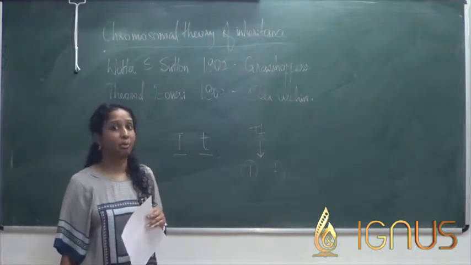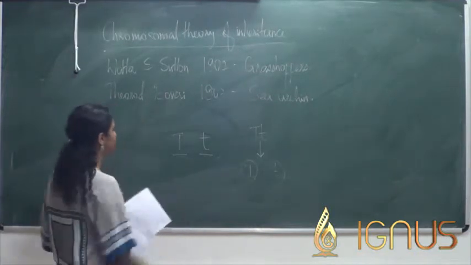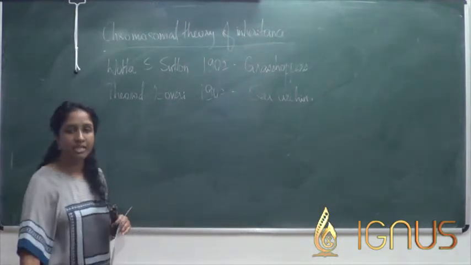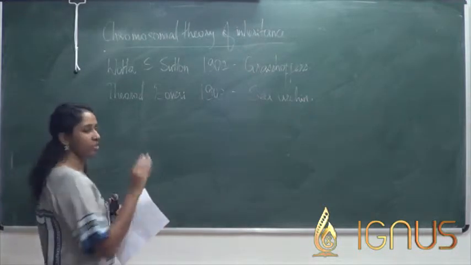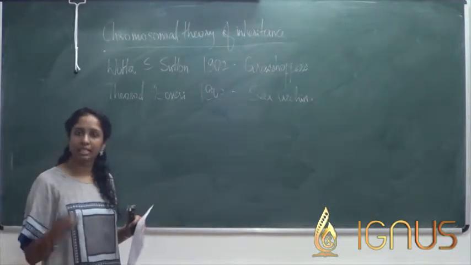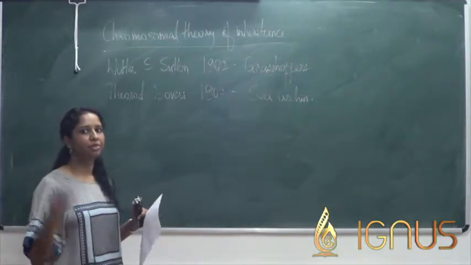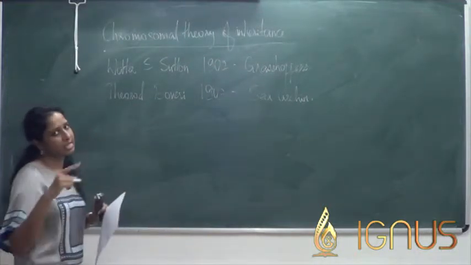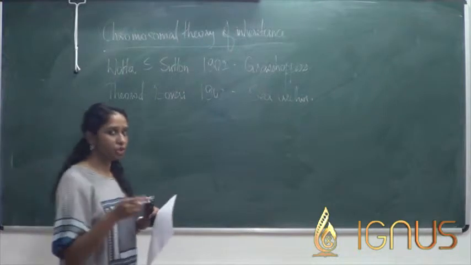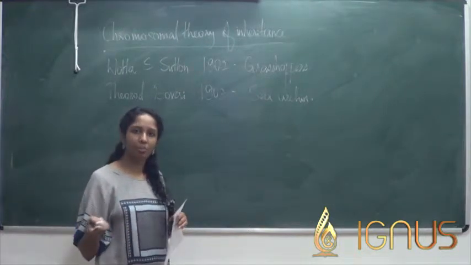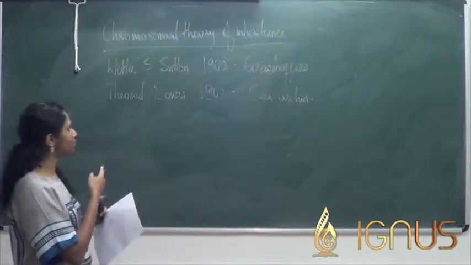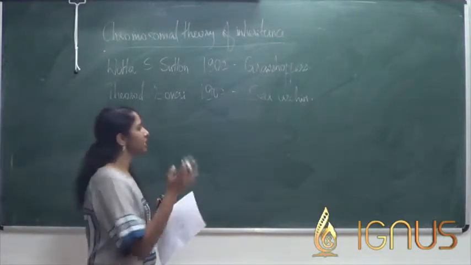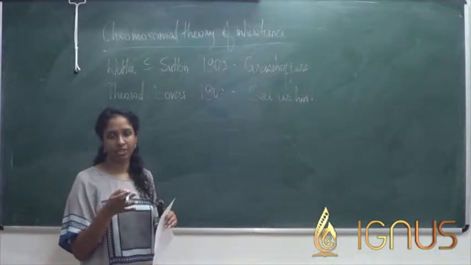that is when the chromosomal theory of inheritance came about. Now the chromosomal theory of inheritance was studied by two different scientists independently, so they did not work together, they studied it independently, but they came to the same conclusion. The two scientists who studied were Walter S. Sutton in 1902, and he was working on grasshopper, and the other scientist was Theodore Boveri, who was studying in 1903, and his study was done on sea urchin.